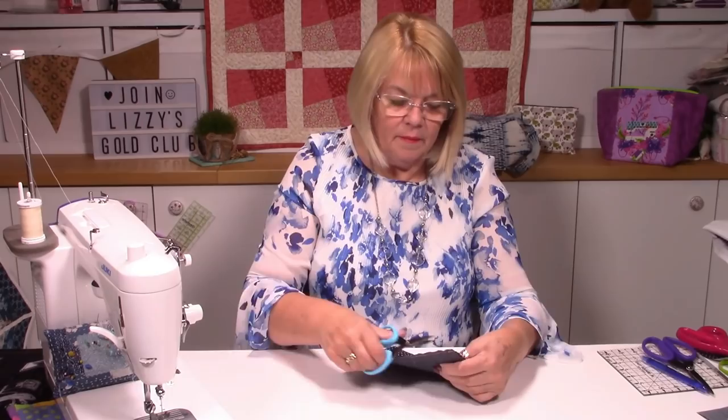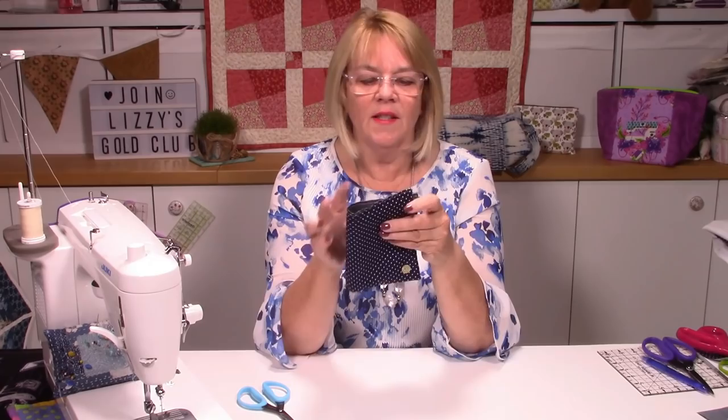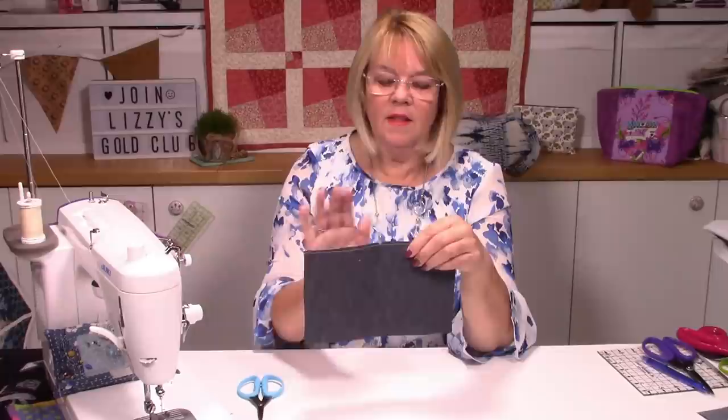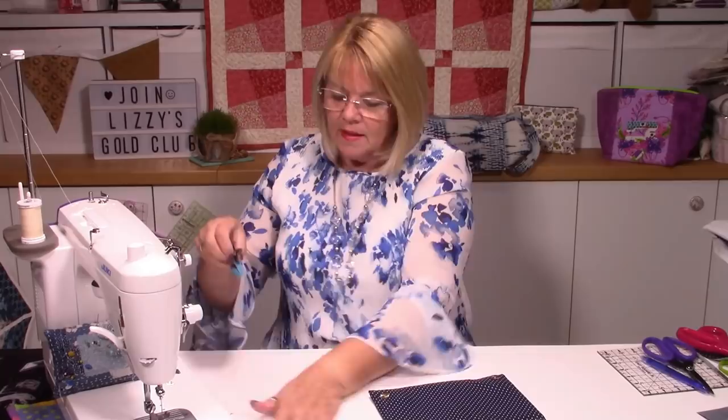And while we're there, let's find the center of our flap. Okay, so fold in half. Let's do it so you can see the stud side. Fold in half, right sides together, wrong sides together, it matters not. Fold in half and then just cut yourself a little nick out of the front of that. So it's right in the center, there's a little nick right at the center there. And that's an excellent way of getting the center of your fabric rather than getting the tape measure out. So if we follow our pattern down, which I've got right in front of me.